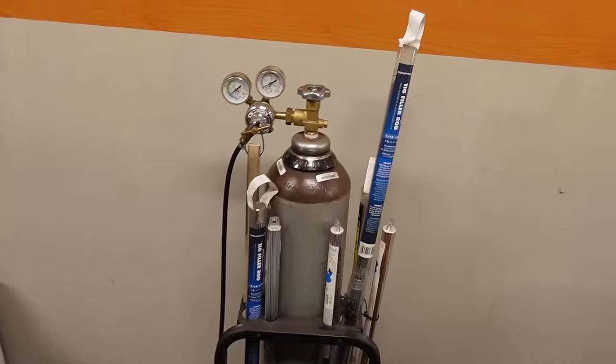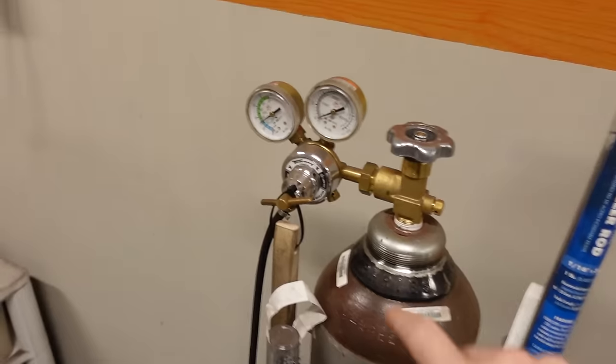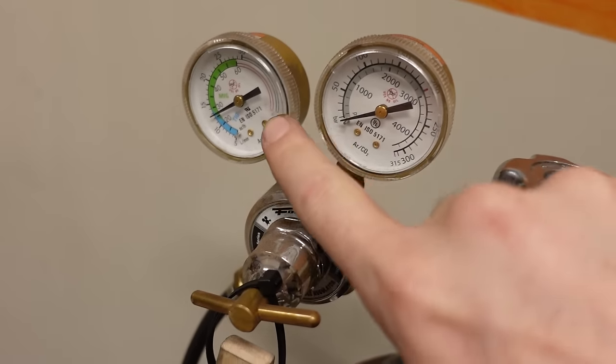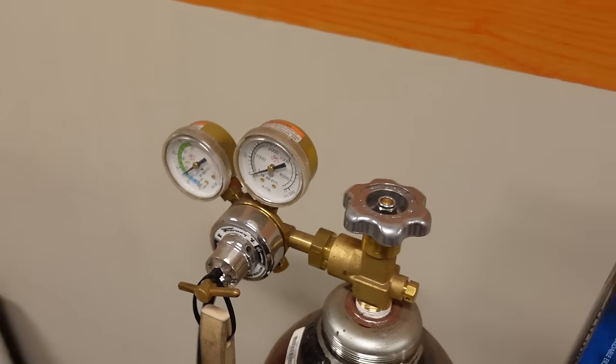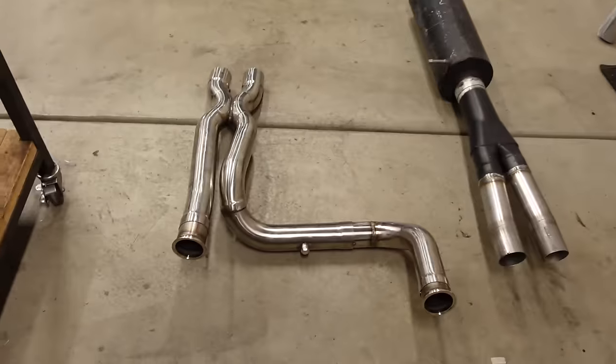I am cutting it way, way, way close on the gas because the big gauge is on zero, although we have a little bit left, you know, the tank's all the way open. So hopefully I have enough argon just to do those few joints. If not, I do have a little bit of 75/25 from the MIG. I've never tried that on the TIG. It might work just enough to get you through. That might be an interesting experiment, actually.